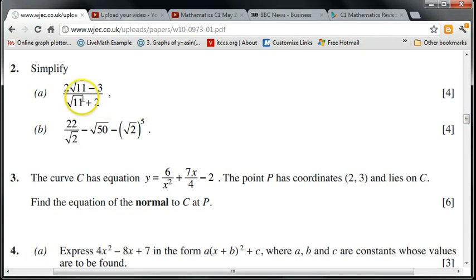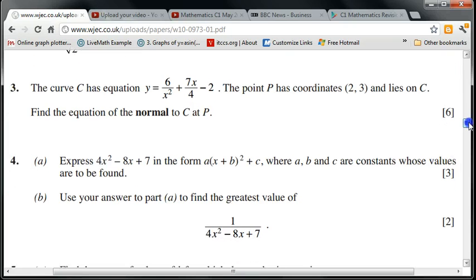Number 2 is very user-friendly, so this could be a contender for starting with a nice easy question, to get yourself feeling comfortable with the exam, so that would get you off to a good start. This one is slightly less trivial, but it's doable. This one is very straightforward, of course, to work out the answer there and simplify. So question 2, I would definitely, with this particular test, put that down as a possible one to start with.